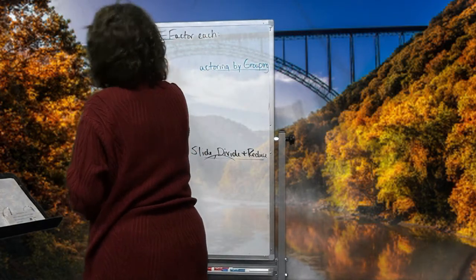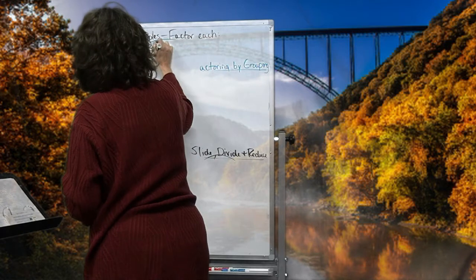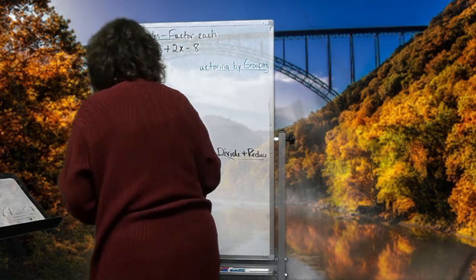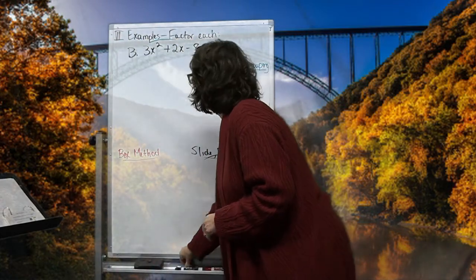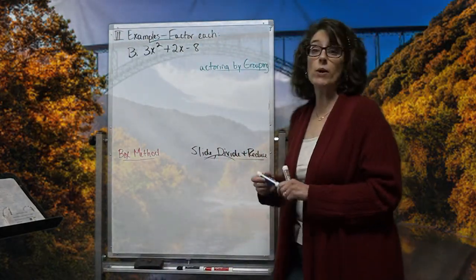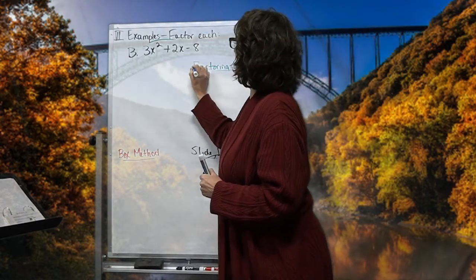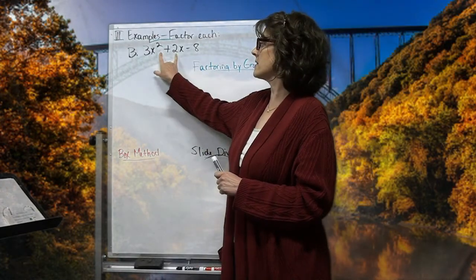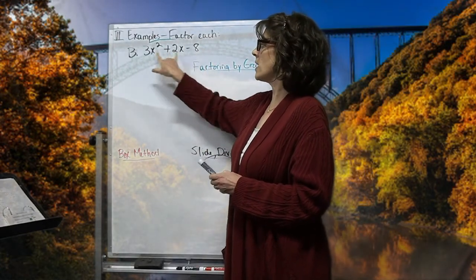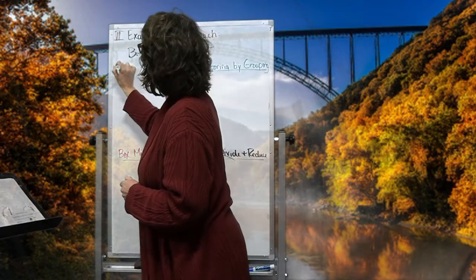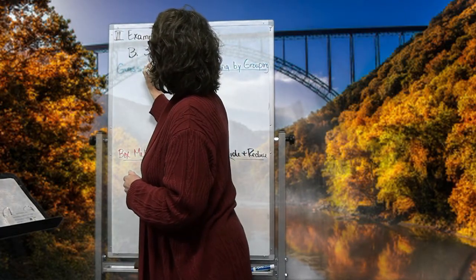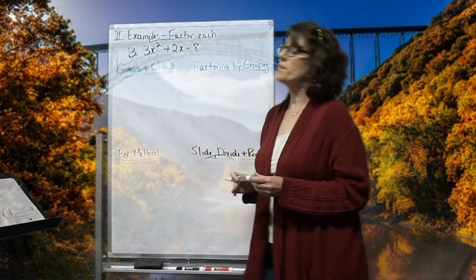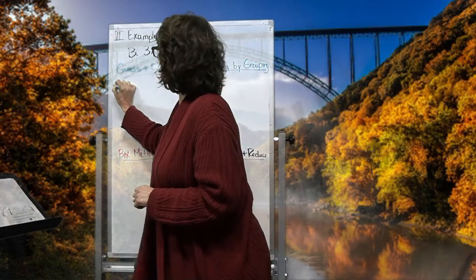Okay, another example here. We've got 3x squared plus 2x minus 8. And so yet again, what I'm going to do is always look first to see if there's something common that I can divide out before I do anything else. And there is not. I can take x's out of here, but not here. I can take 2's out of here, but not here. So I'm ready to go for that double parentheses. Let's go ahead and start with our old guess and check, for those of us who are guess and checkers. So I'm going to head for that double parentheses.